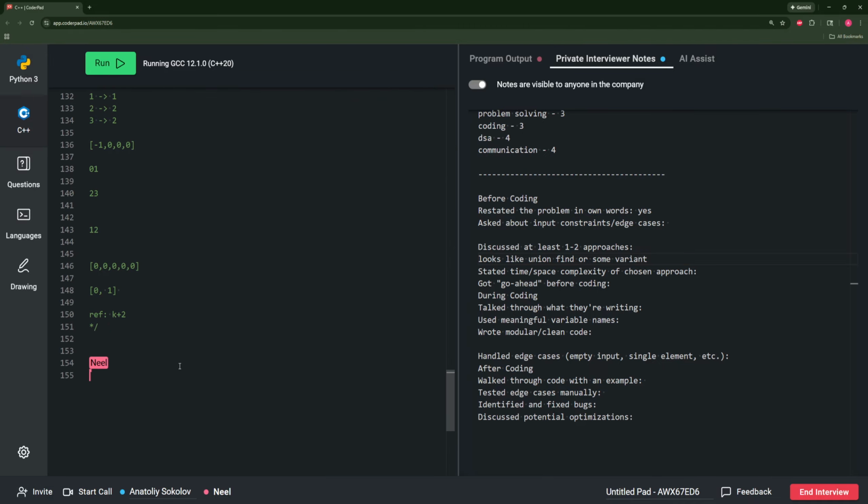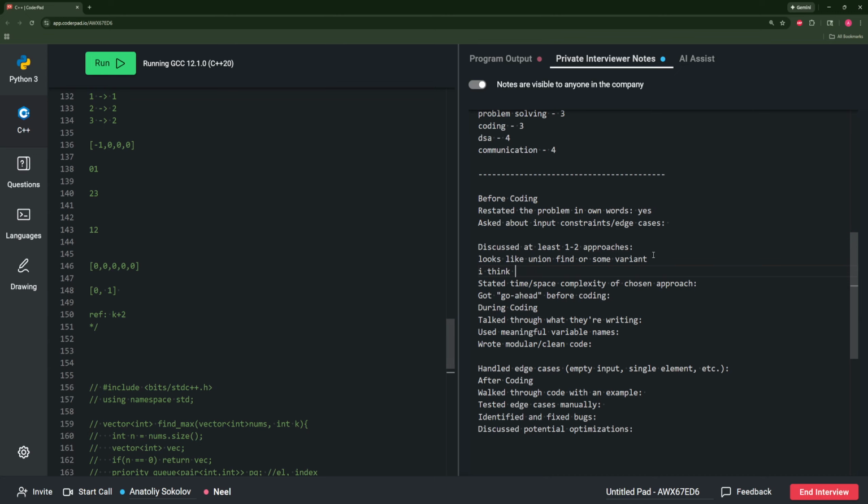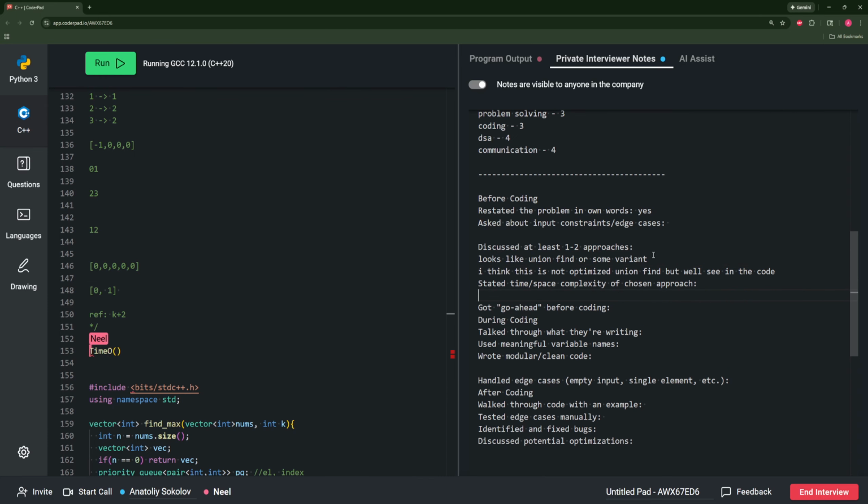Awesome. So I'm just going to reuse this part so that we can save some time here. Oh, and before you code, actually, what's the time and space for this one? Okay, so the time for this is going to be, so we iterate through the whole vector, this array, one by one, and find its parent.